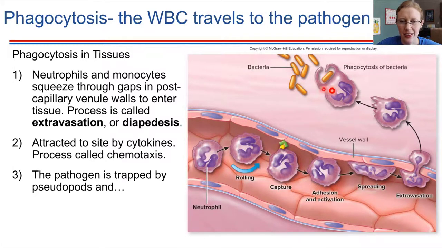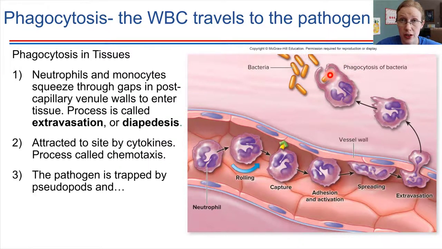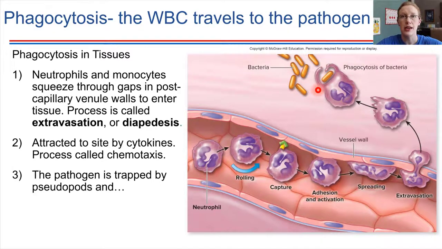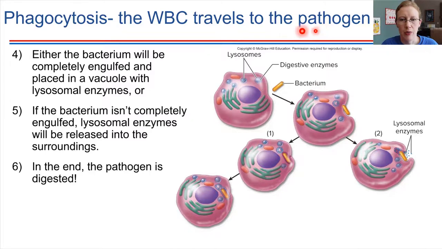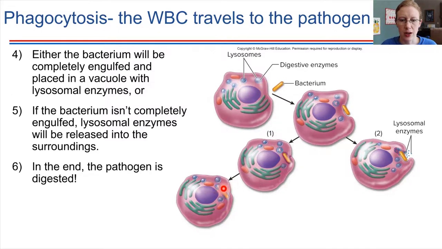After that, it produces pseudopodia to engulf the bacterium. One of two things will happen: either the pseudopods will hold the bacteria still and the cell will release digestive enzymes onto it externally, or the pseudopods will actually engulf the bacteria and they will be taken internally and digested internally. In either case, the digestive enzymes stored inside the white blood cell are used — released either to carry out digestion internally in a vacuole or externally into the extracellular environment. In the end, the pathogen is digested and the job is done.